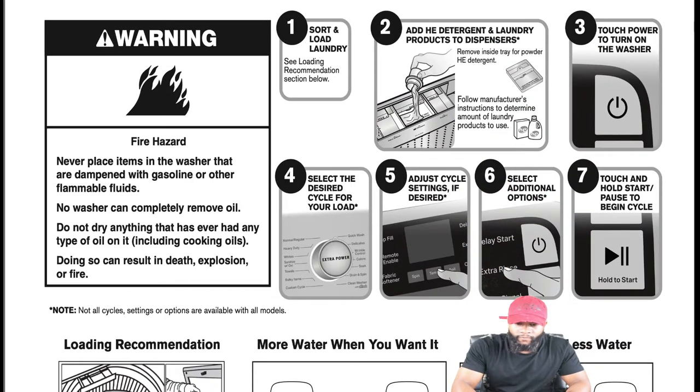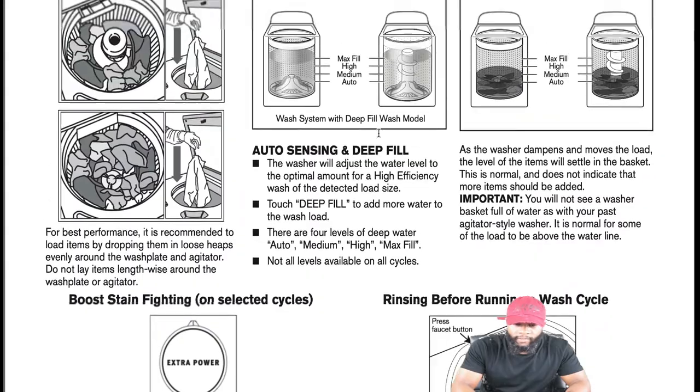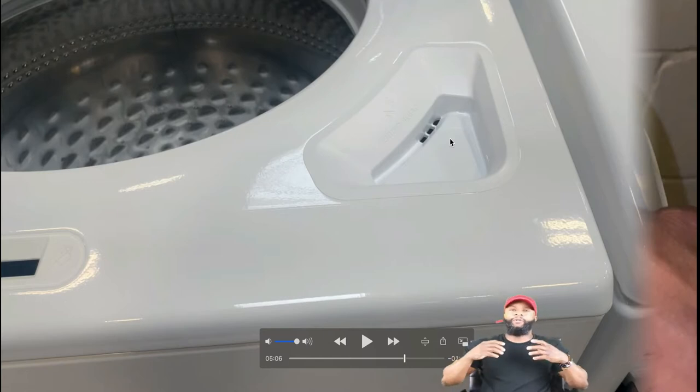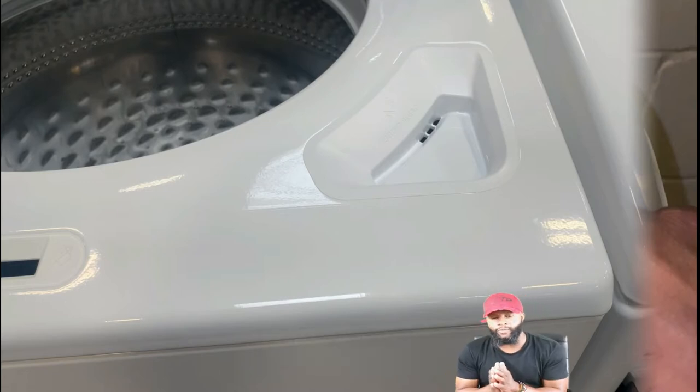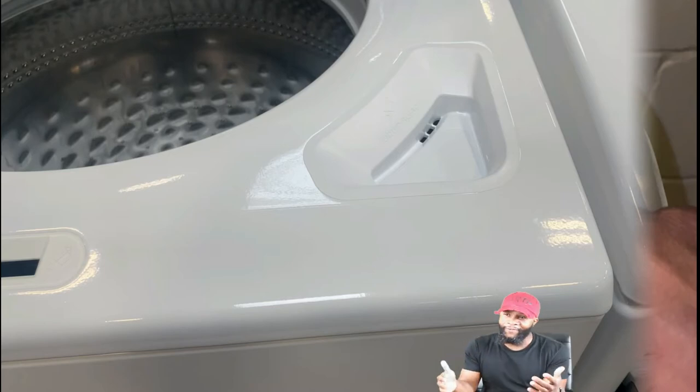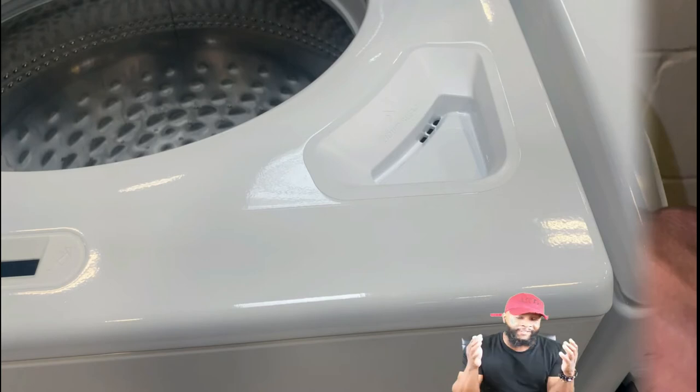Talk about different portions of the machines. Let me get this together. Of course, you have your liquid bleach. When you look at the washing machine, you gotta know the symbols. Trust me, I'm saying this and it sounds like I'm trying to make people feel inferior or feel as though you don't know what you're doing. I'm telling you, I've been in this business long enough, and you notice that some people don't know what they're doing, right?